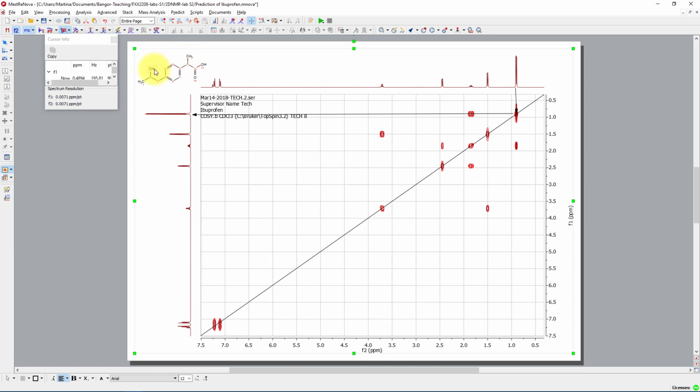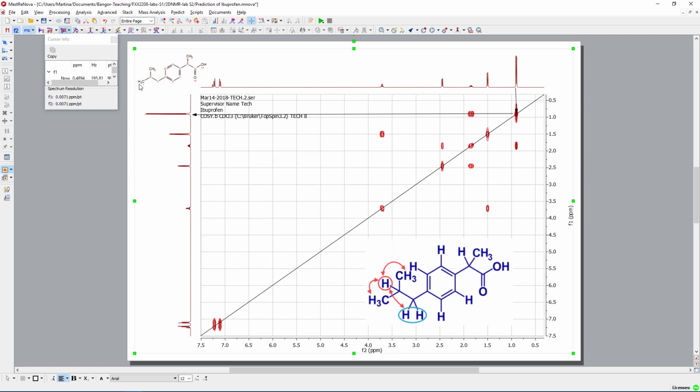Let's have a look at another part of the molecule. Let's start from one of those CH3 groups. We know that they're at the same place. So here we find them. Let's have a look at how these are connected. We would expect that those are both connected to this CH group, which should get something like a nonet or so. Quite a complicated signal. So can we find this one?